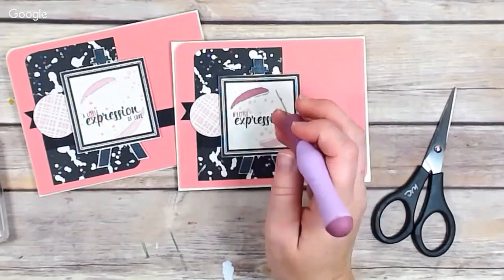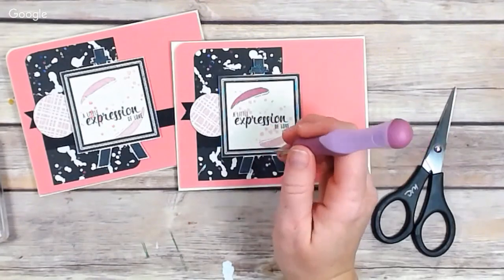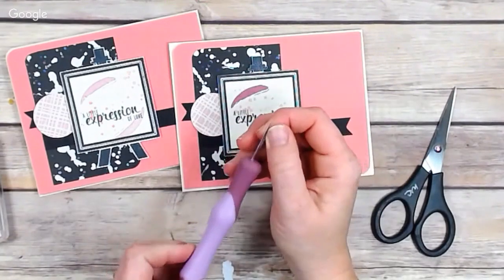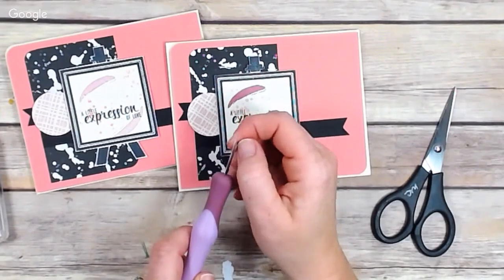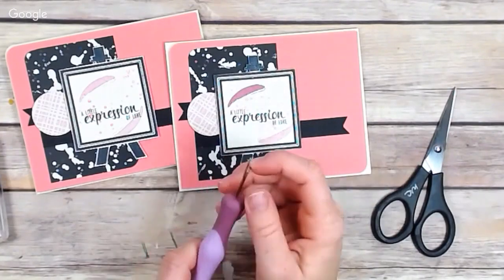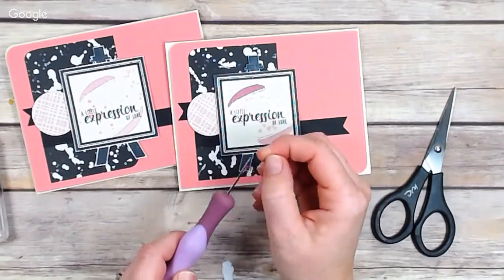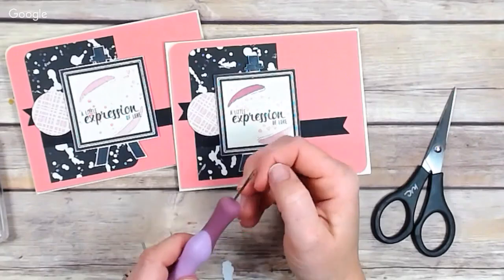So Catherine says, I don't care for the bear that was in the Occasions catalog, too stiff for me. Yeah, I really liked the bear that was in the Occasions catalog because of the sentiments in the stamp set. I thought they're so cute. And my husband's a fisherman by hobby. He's not a professional fisherman, but he's a hobbyist, so I love that stamp set for him.